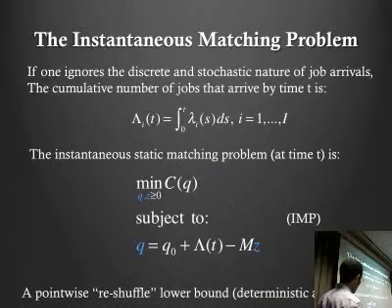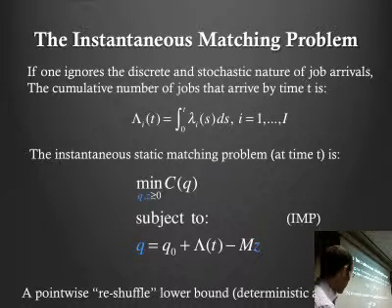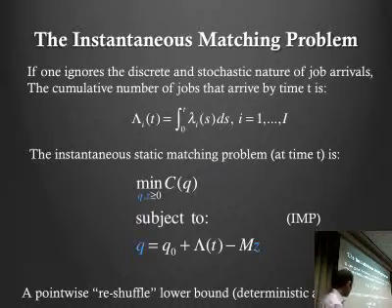And this has two purposes. First, it allows me to classify into different networks, but it also shows you something related to something that was asked here: ideally, what I would want to do is exactly this. So if the system was deterministic, at each given time t, I would want to ignore the whole history and perform a matching to minimize the instantaneous cost. So if at each time t I could go backwards, reshuffle my arrivals, and then do the optimal matching at time t, that's what I would do.